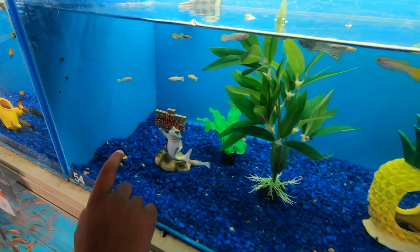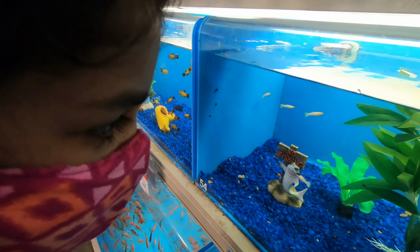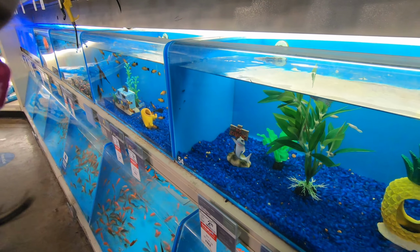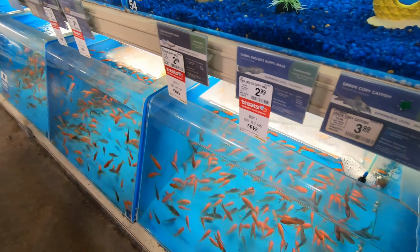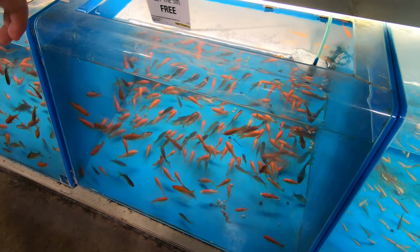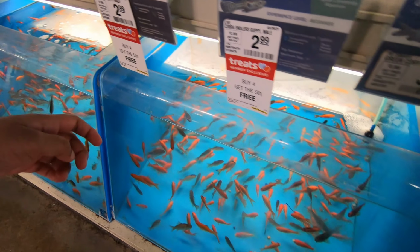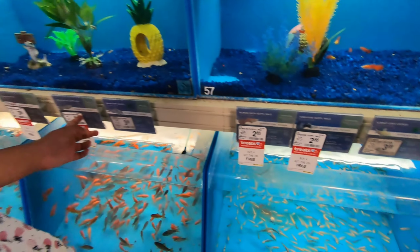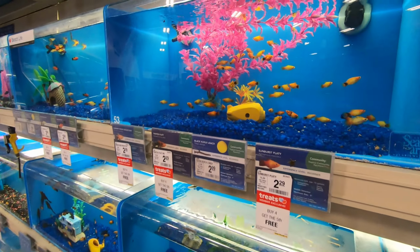Oh, look at that. It says no fishing. And those fishes can go through here. So there's a platinum guppy male in that, and a cobra and like guppy male.